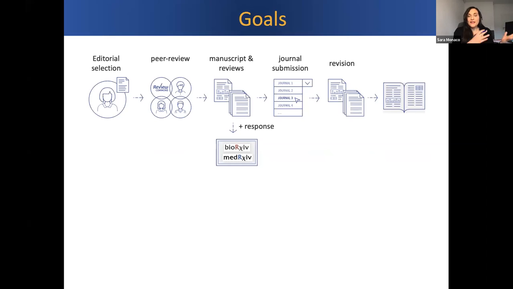So basically in Review Commons, we perform a peer review of preprints, and that can be posted on bioRxiv and medRxiv to create a refereed preprint, but they can also be later transferred to a journal. And the key feature of Review Commons is that if the first journal rejects the manuscript, it can be immediately resubmitted to another journal with the same set of reviews. And so Review Commons has two different outcomes. One is the refereed preprint, and the other one is the classical published paper.